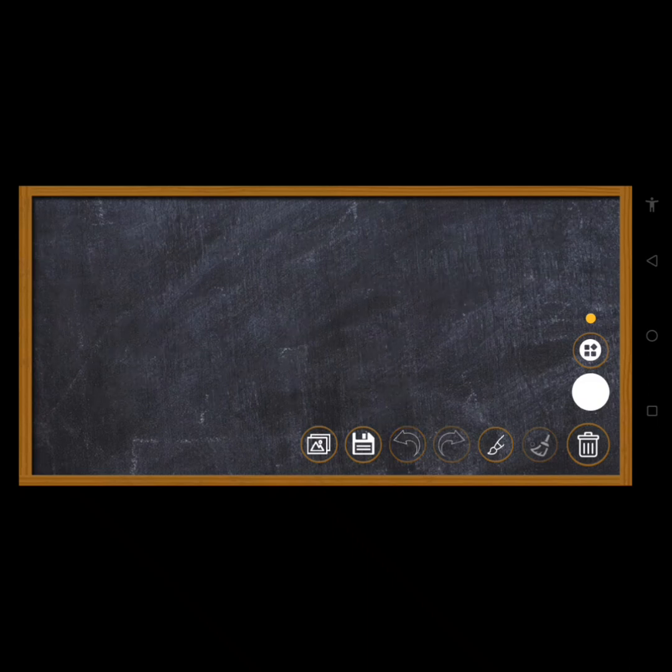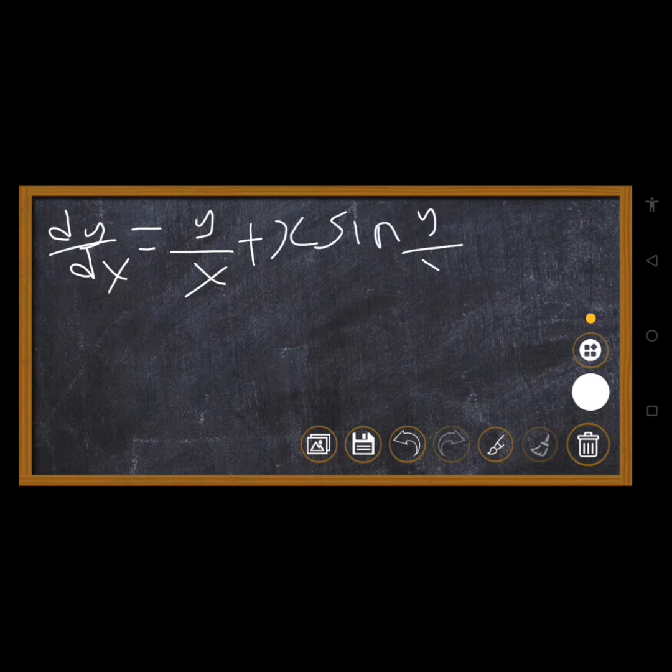Okay, let's get another example here. Let's say you have dy over dx equals y over x, then added to x sine y over x. Oh, this one looks different, right? Yeah, I know what you are thinking. Okay, we are thinking the same thing. Now here, as I always said, this side we have already been given dy over dx, so there is no need to simplify this further.